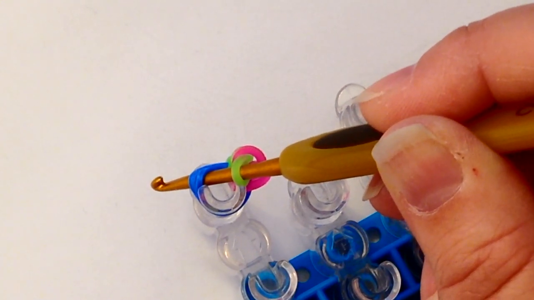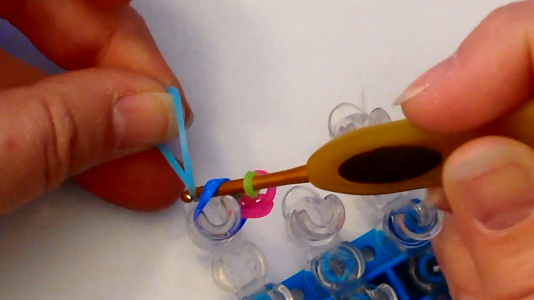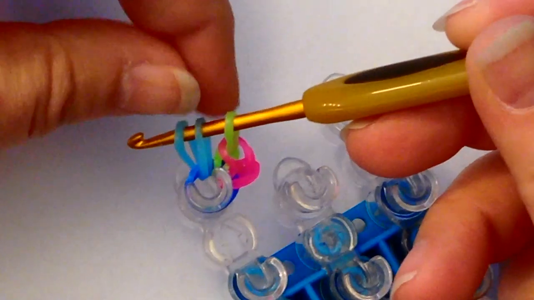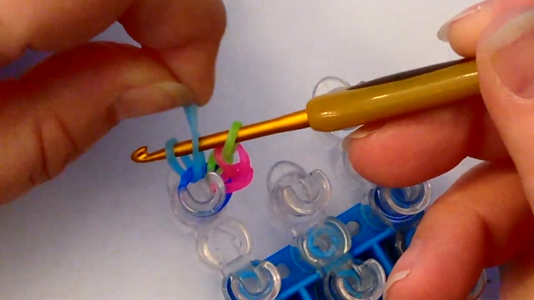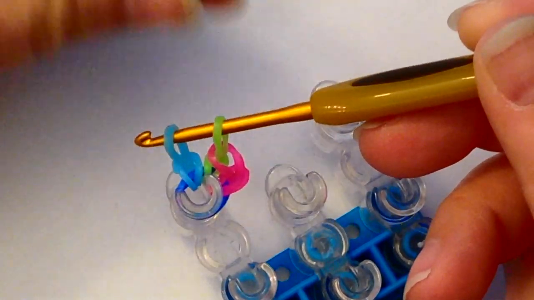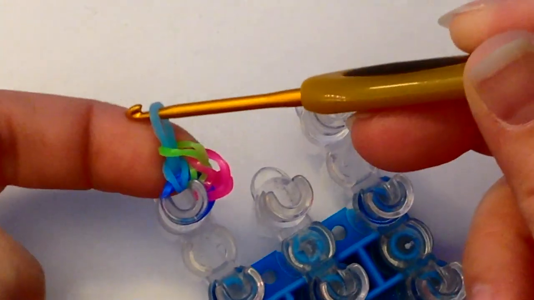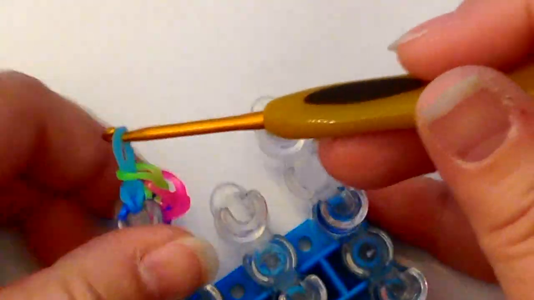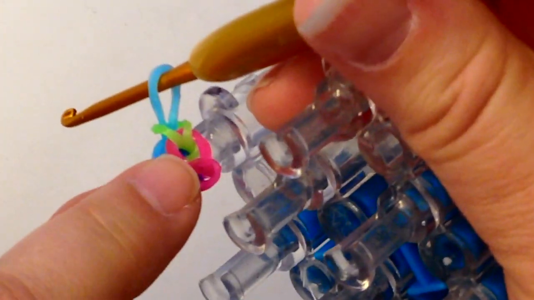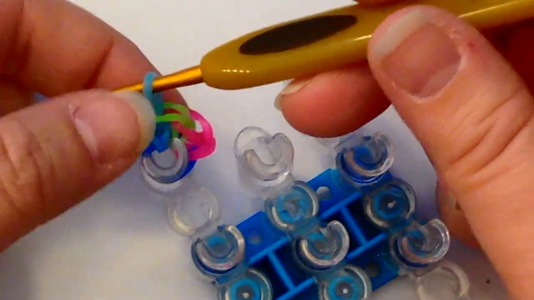Let's grab a different color. I'm going to use light blue. Put it on the end of my hook, drag it through and reclaim. Take the closest end to the end of your hook up and over, and join them together by moving the green over the blue. You can see how we have these little teardrop shapes forming. There's our pink one which is our first stitch, and a green one which is our second stitch. We've used three bands, we need to use three more.